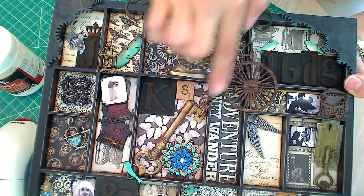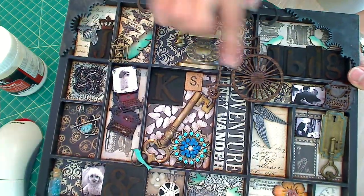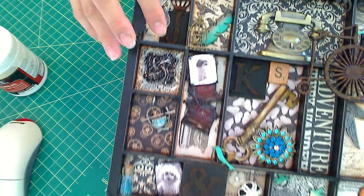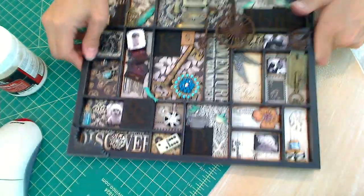I might do the same thing to this bicycle because it's starting to look a little faded out, and I just think it's so beautiful. And then I did these little letterpress or letter type pieces that I made using the Tim Holtz Grunge blocks.